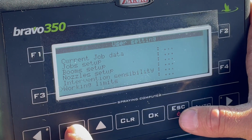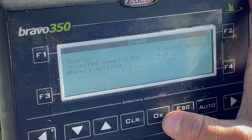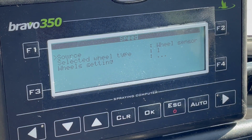Working limits, we're not using anything on that. Tank, it's still set at 1,000 gallons. Speed, okay, so if you hit okay on this, it's going to say that we do have wheel sensors and we are in auto right now, okay? You can go manual or auto feature.